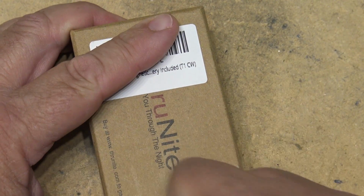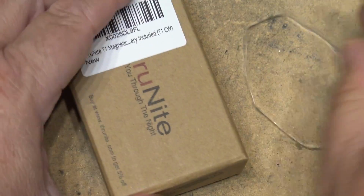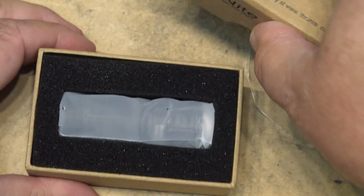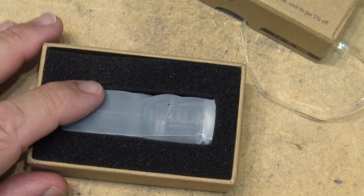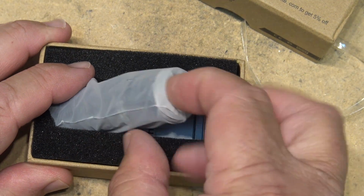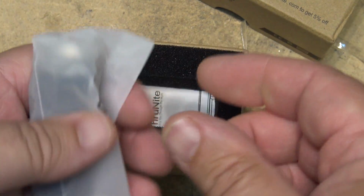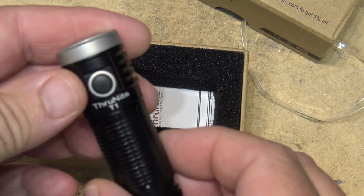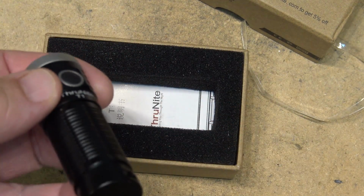Now, Thrunite is a company I really like. I've been using their head-mounted flashlight for about a year now, I guess, and it's probably one of the best ones that I've ever used. I would not expect anything less from them with this one. So here's the tiny T1.